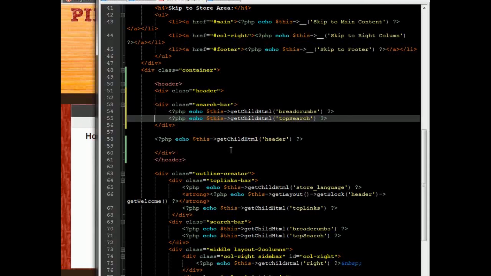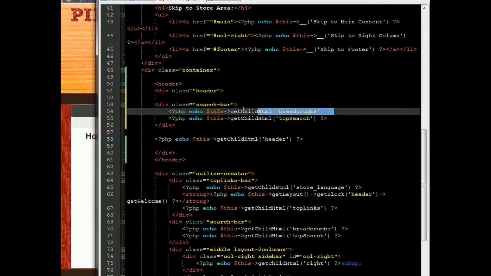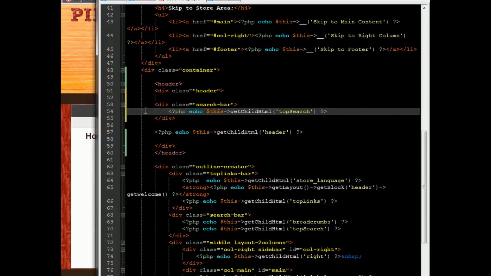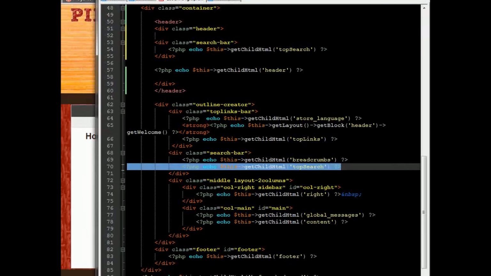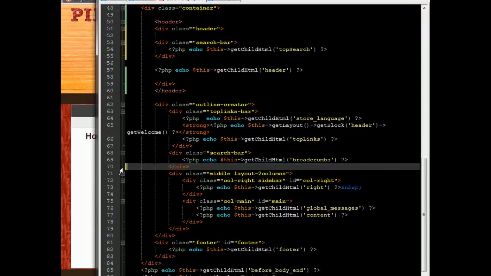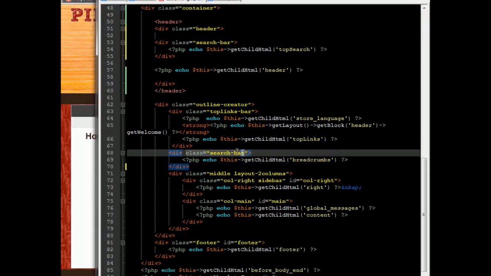So I'm going to leave this div with the same name, but I'm going to take the breadcrumb out because I do want the breadcrumb in the main part of the page. I'll take search out of this. And I'm going to go ahead and rename this then to breadcrumb. Just to help me remember that I did that so that when I go back, we'll have that. I'll save that so I don't go any further.